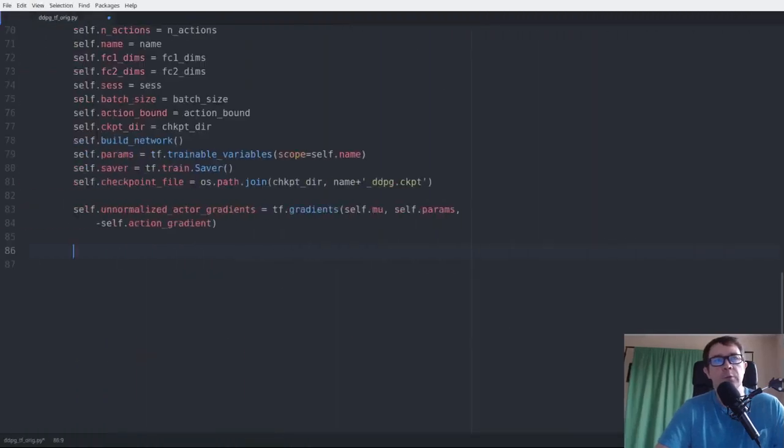So that's our unnormalized actor gradients, and unnormalized is just because we're going to take 1 over n times the sum. We need a function for performing that normalization. So the actor gradients parameter has to be a list, so we cast it as a list, and we're just going to map a lambda function, lambda x, tf.div x and batch size.